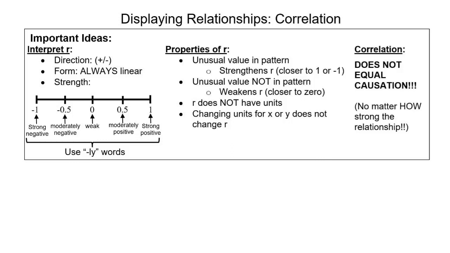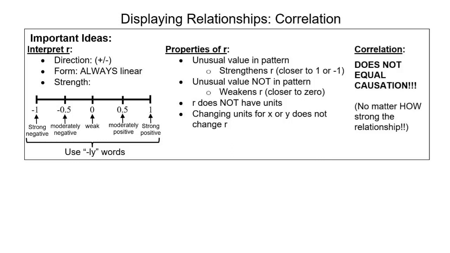This is something that is so important. They're going to hit on it. I guarantee you there will be a question about this. And I've had to correct other math teachers on this one. If my R value is a perfect 1, it still does not mean there's a cause and effect. I have to set up an experiment if I'm going to test for that.